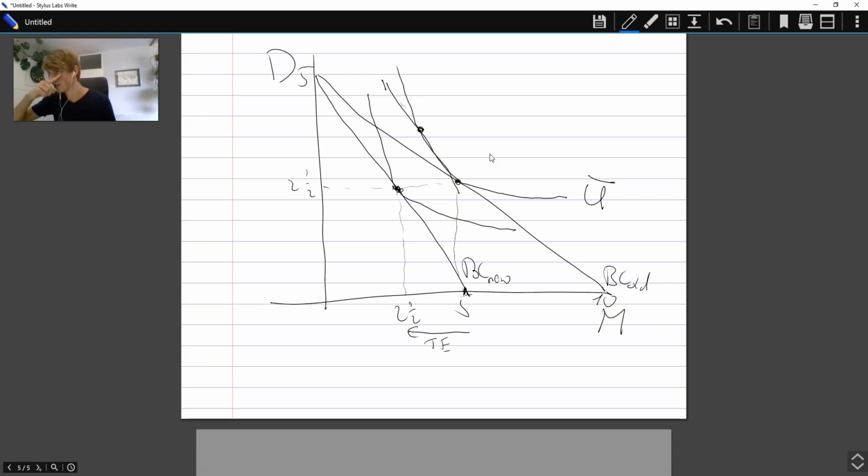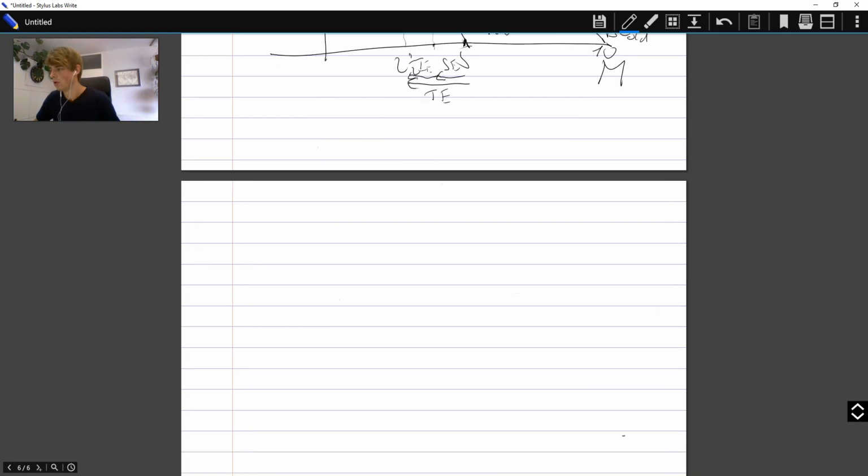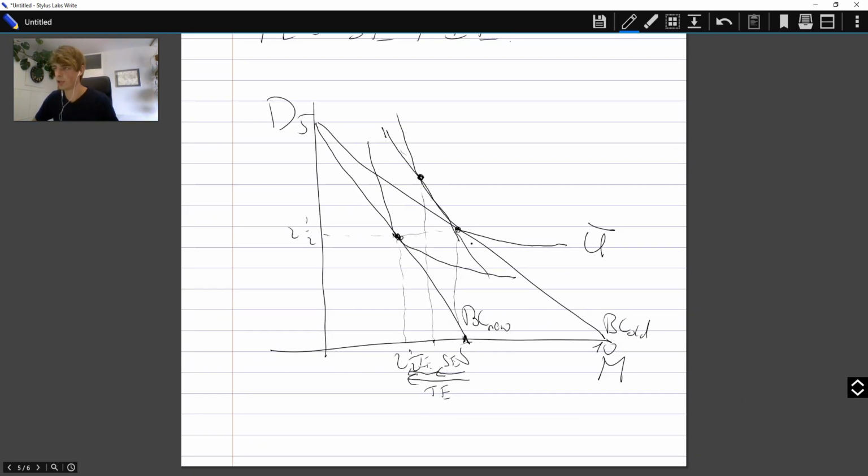So hopefully you get the idea here. So this is a line parallel to the new budget constraint and just touches the old indifference curve. And so if we find this point, then this will be the substitution effect. And what remains of the total effect equals the income effect. That's how we decompose this. So that leaves finding out what this point exactly is.